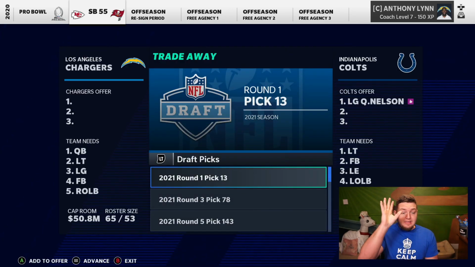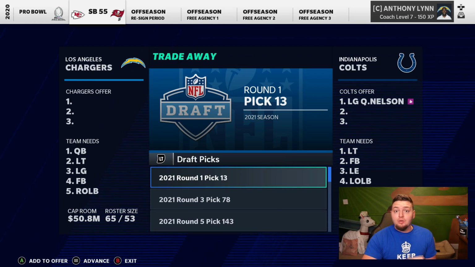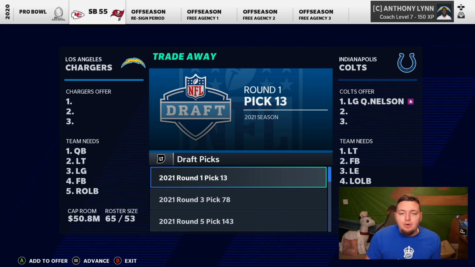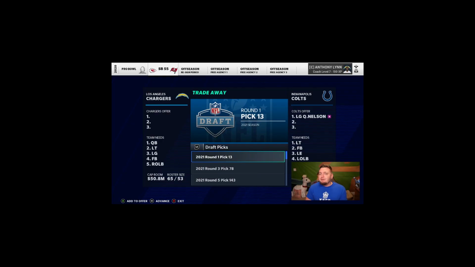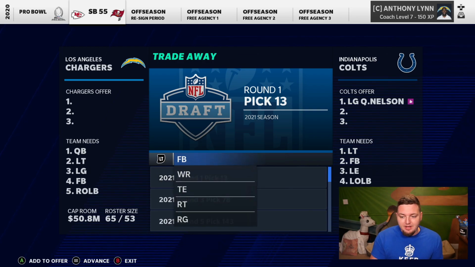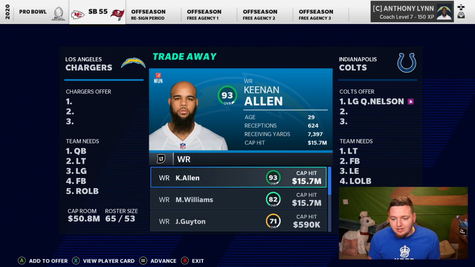And one thing that they did do is 1st round picks are insane now, like they should be. Like you see nowadays, star players being traded for 1st round picks. And that was not replicated in the game. Like I said, you couldn't even trade Patrick Mahomes for a 2nd round pick. Like, that was stupid. But now, 1st round picks actually mean a lot. I want to save that 1st round pick. I just want to see what it actually takes to bring in Quentin Nelson.